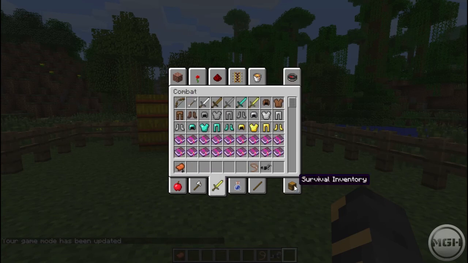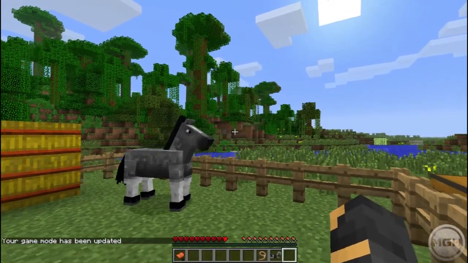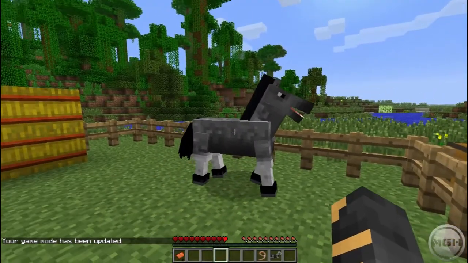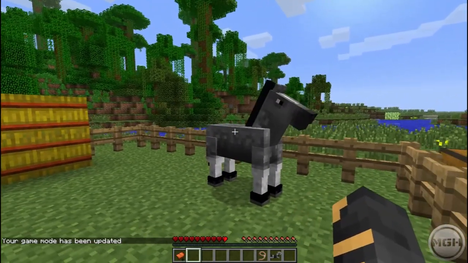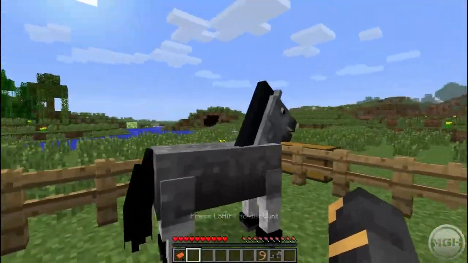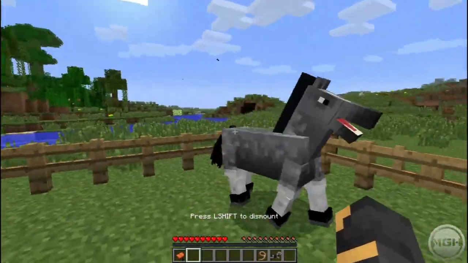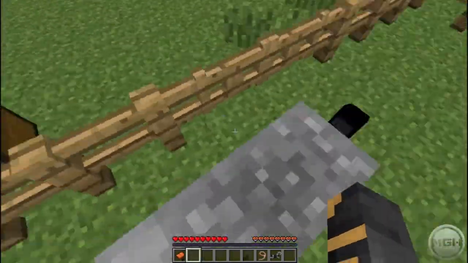To tame a horse, you're going to have to right-click him with your bare hand, nothing in your hand. It won't work with a saddle in your hand. So with nothing in your hand, right-click him, and you'll sit on him a little bit, and he'll throw you off. That means you don't have him yet. It's kind of like taming a wolf with a bone. Eventually you'll get him, but not at first. So we're going to have to just keep clicking him.